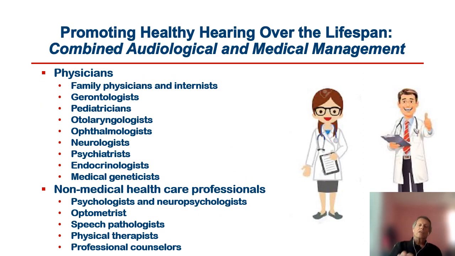And that means interacting with a wide range of physicians. Educate physicians about the importance of hearing, but also the connection between the problems that they see in their practice and the hearing problems that you see in your practice. So here's a list of the types of physicians that you should be interacting with on a regular basis. Not just otolaryngologists, not just pediatricians, but all of these. And even non-medical professionals such as psychologists, optometrists, speech pathologists, and others.